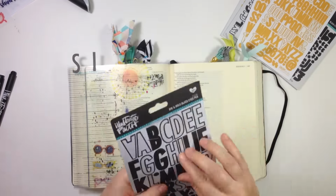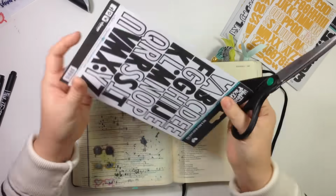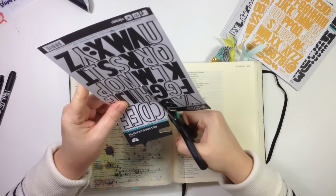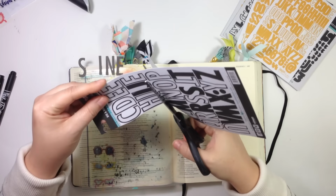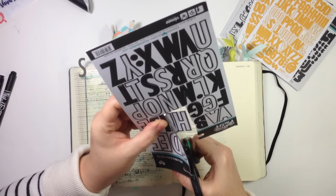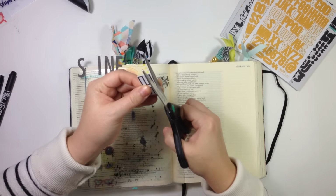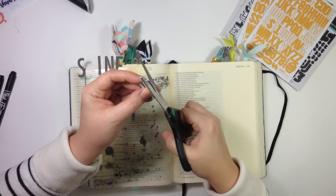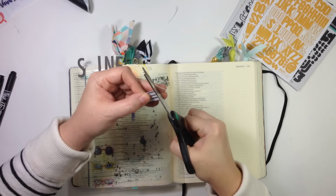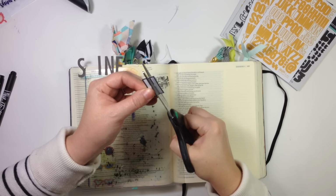Next, I'm going to use these black alpha stickers, and I got this great tip from Elaine Davis when she did the Revival Camp entry video. She mentioned that when she's out of a letter, she'll just cut the outline out from the sticker sheet, and I thought that is a great idea because I ran out of a lot of these letters really quickly. So that's what I end up doing. I just cut the H from the sticker sheet and used the outline of the H to stand in.